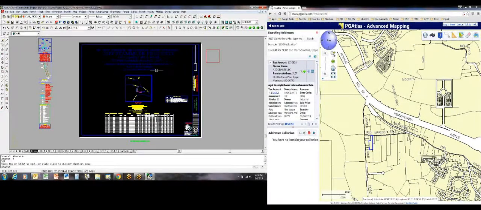The reason I put them in the paper space layout is because it cuts down on a lot of regeneration time, instead of putting them in the model space and cutting a viewport in the paper space. Okay? Right.